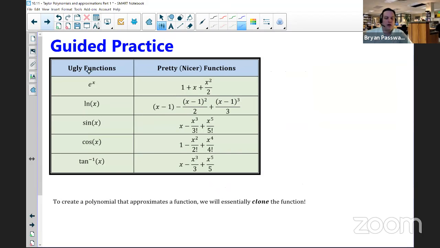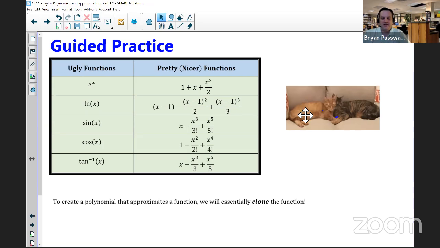So here are some examples of ugly functions that you might see on the left-hand side, things that we might be looking at this semester, like e to the x, natural log, sine, cosine, inverse trig. Those are all ugly functions, because if I said plug in 0.1 to any of those, you really would have no idea how to do that without a calculator. Well, on the right-hand column are examples of some nicer, prettier functions. You might not think they look that nice. They look a little bit more complicated, but they're nicer in the sense that if I was trying to plug 0.1 in, for example, I could do that into any of these and work it out by hand and get an answer, right?